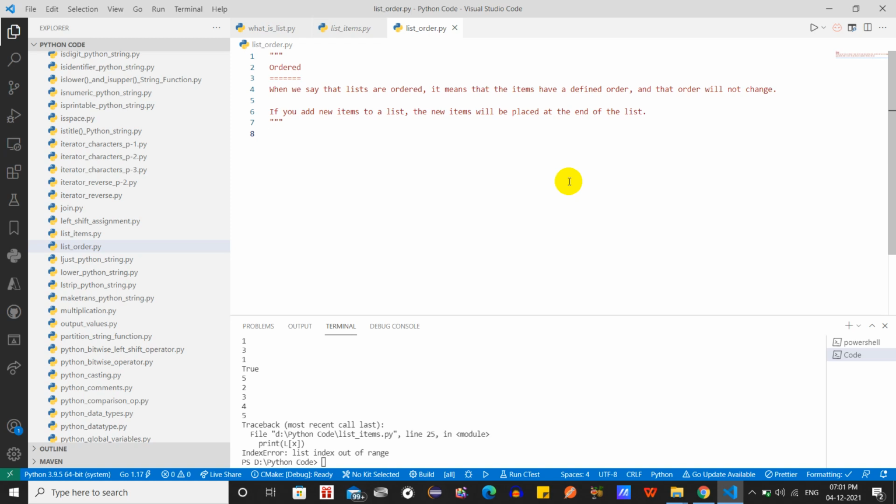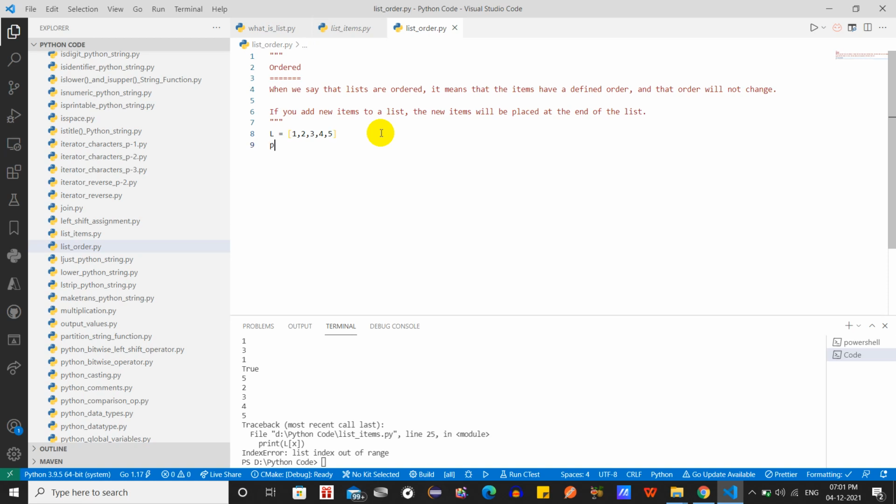So if you declare the list 1, 2, 3, 4, 5, and then add any new element after declaring this list, the element is going to be added at the end. If you want to place new elements at any position, there are different functions which will help you. That function is the insert function, but I am not discussing it now. Only the sort function is going to be discussed.